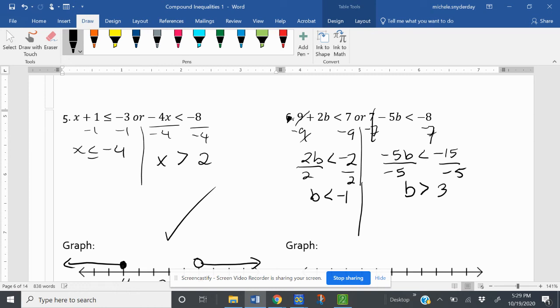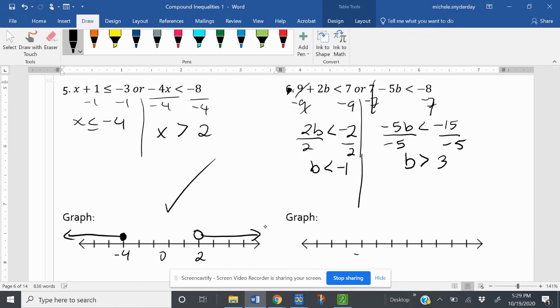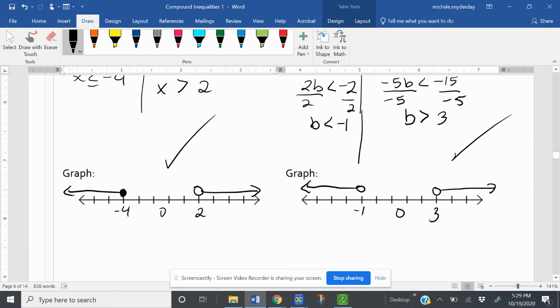So we have b is less than negative 1, and b is greater than 3. So negative 1 is important, and 3 is important, and 0 is somewhere in the middle. B is less than negative 1, so open dot, and less than is going towards the more negative numbers. B is greater than 3, and open dot, because it's not equal to, and going towards the more positive numbers. Yes, they are separating. They are normal. This is the way they're supposed to look. And we're done. Good luck on 4.3.